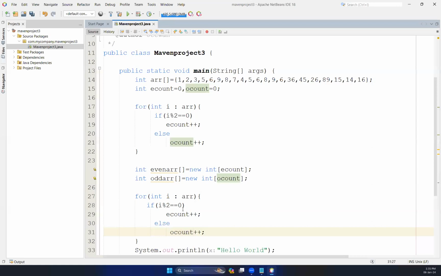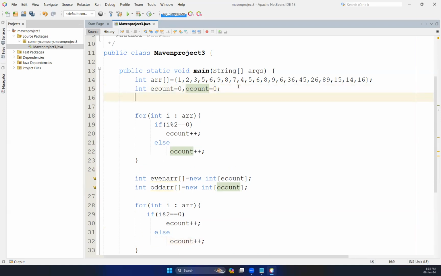Again, how can we do this? We can reset another variable, i and j. Okay, j and k. j equals 0, k equals 0.